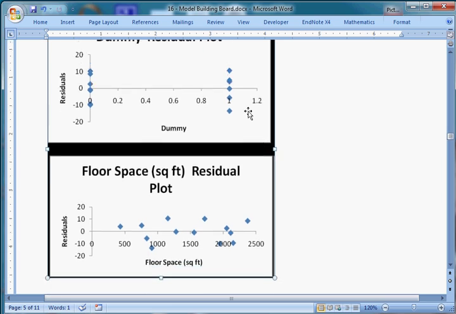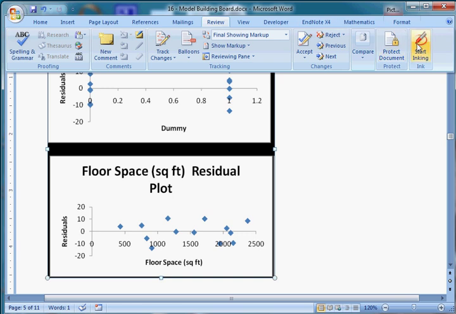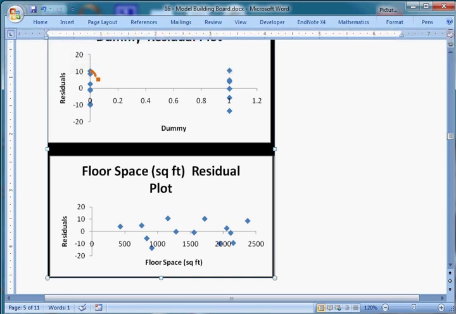Why? Well, for a dummy variable, it always is going to look a little funky. The reason is that you're always going to have a mass at 0 and a mass at 1, with nothing in between, because the dummy only takes 0 and 1 values. What you want to see is similar bands between the two. You don't want it to be correlated with the dummy, so you want a horizontal cloud, and it kind of is. And that's what we really want.